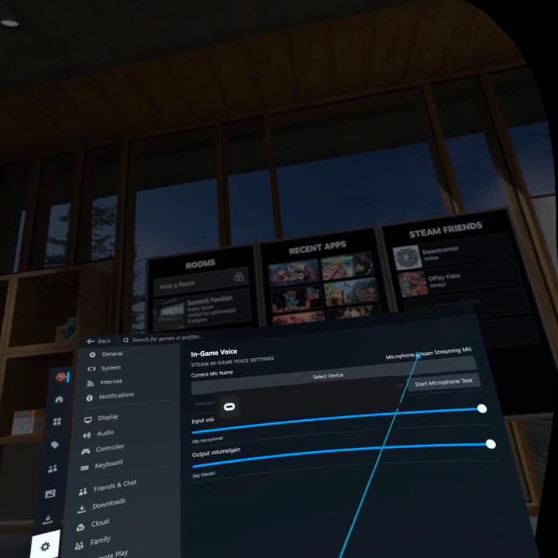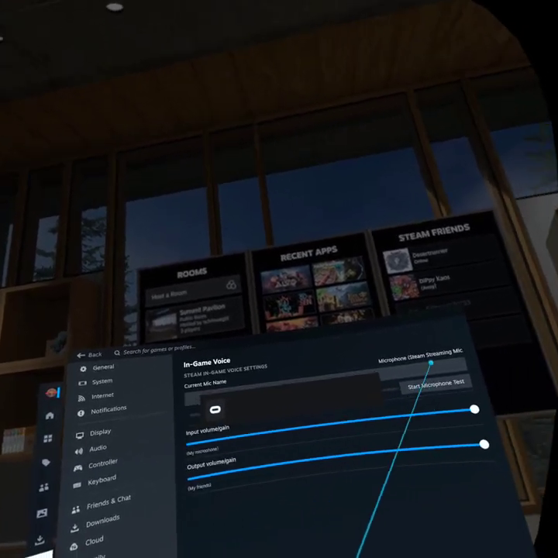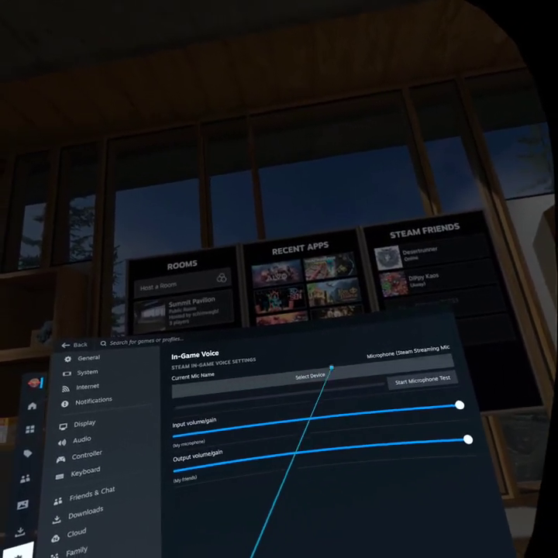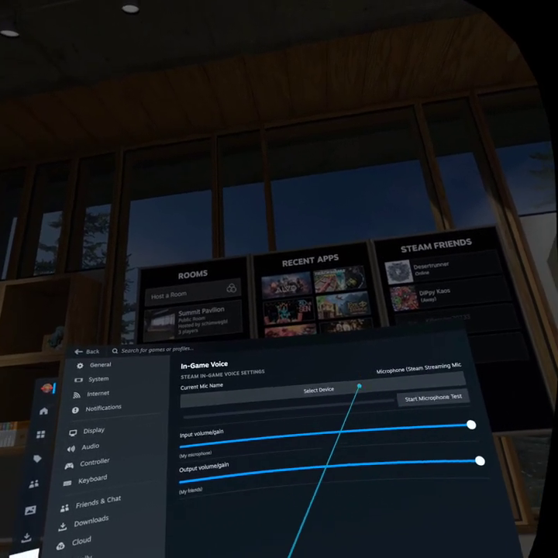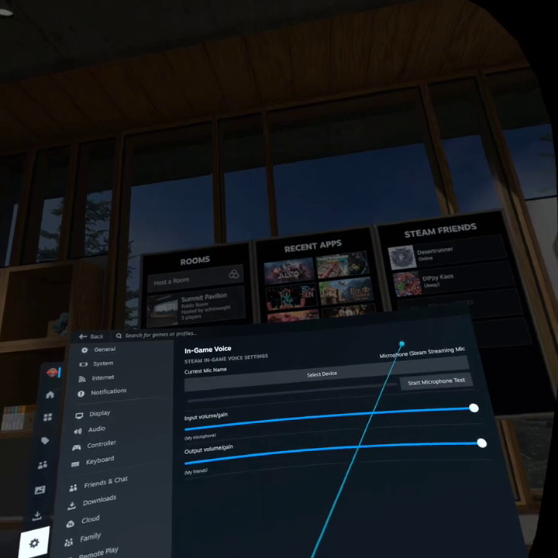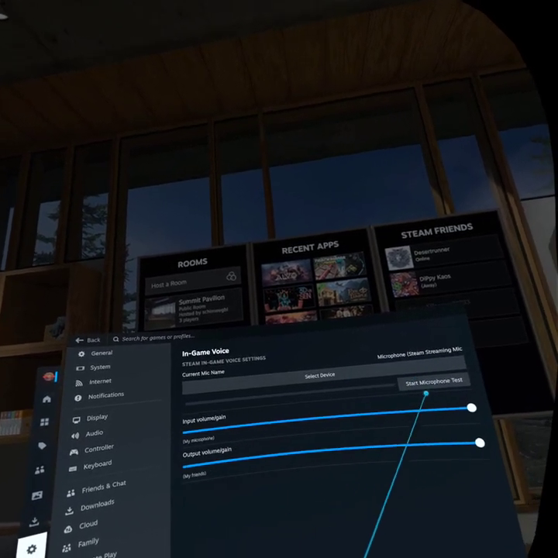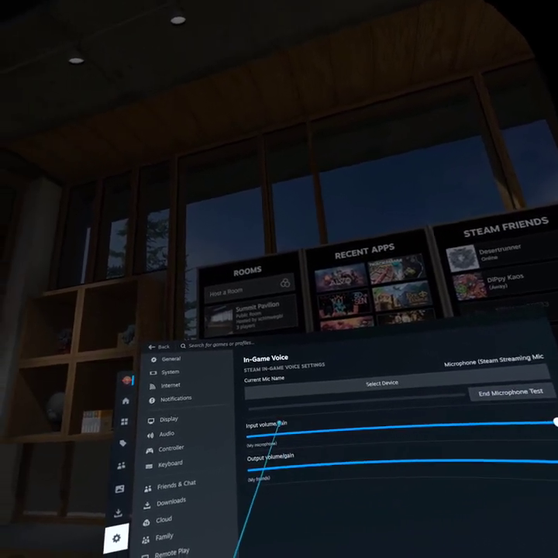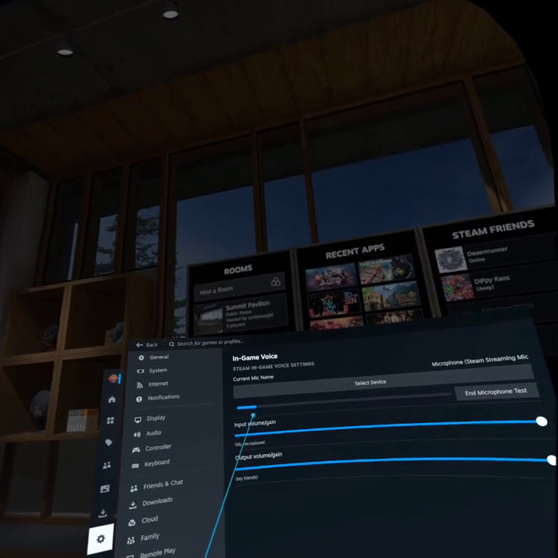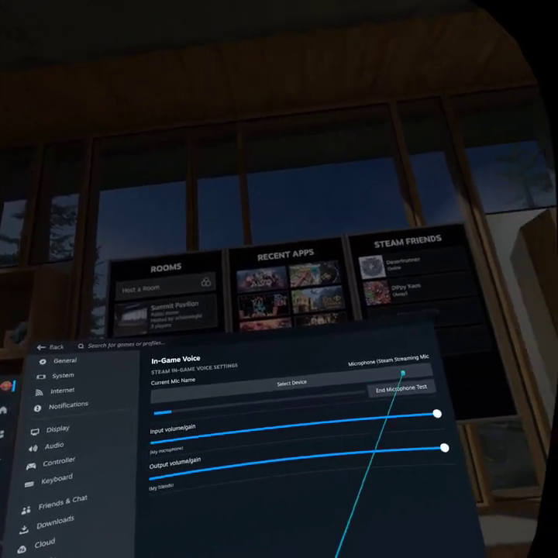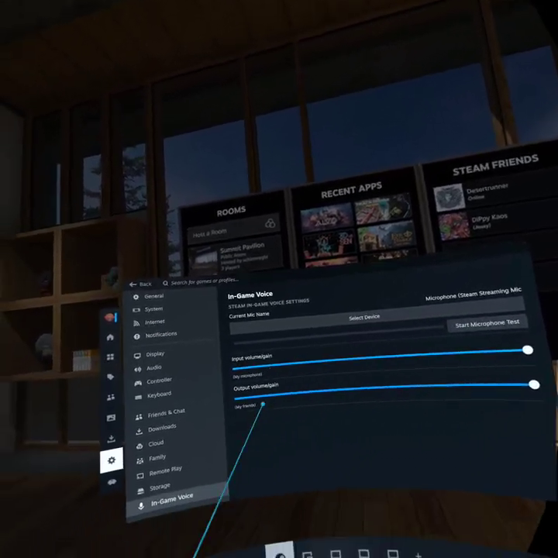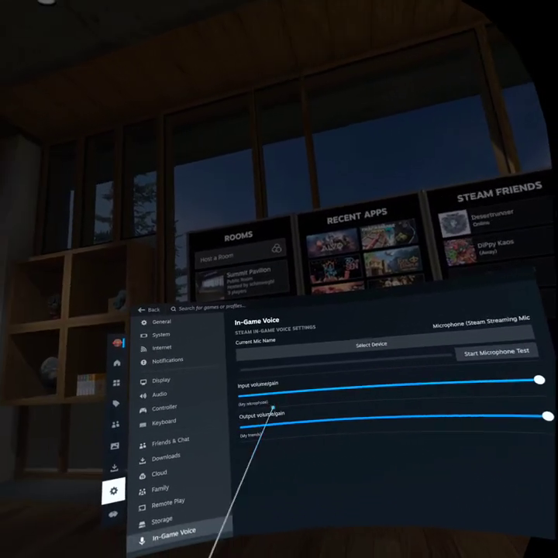I changed it to Steam just for fun. This will not work with Oculus. But typically, if you do see that pop up, and even if you change this to this setting, but it's still not honoring when you say start microphone test, if you don't see this little bar bouncing like you see now, then it is not picking up any audio. Always remember to end your microphone test.